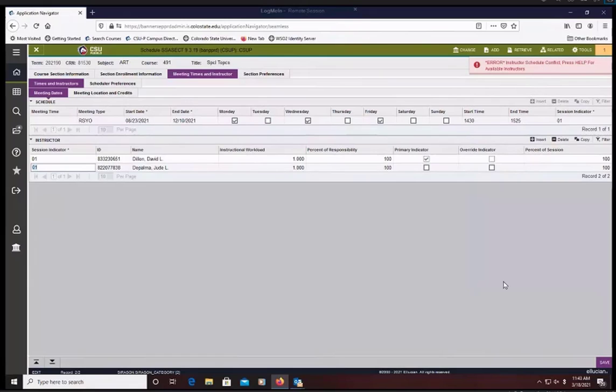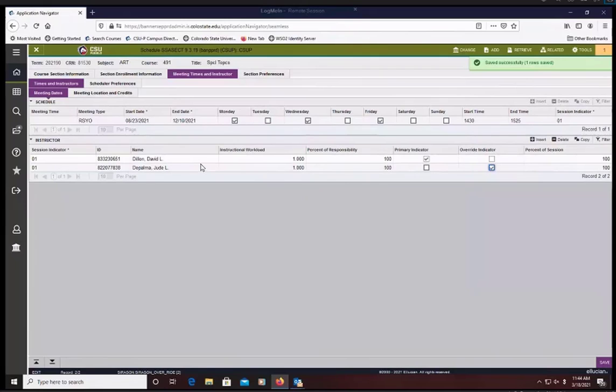Okay, so this is perfect because it goes back to something we've already talked about. If you have a conflict with an instructor and you want to avoid overrides, right? Because everyone wants to avoid them. The last training that we had, you saw a yellow box that says, do you want to create an override? And then you saw this same one here that says, hey, just go ahead and click this override indicator and click save. This is something we still want to avoid. For training purposes, we showed you what that looks like for the overrides. But again, and I can't stress this enough, we really want to avoid them.